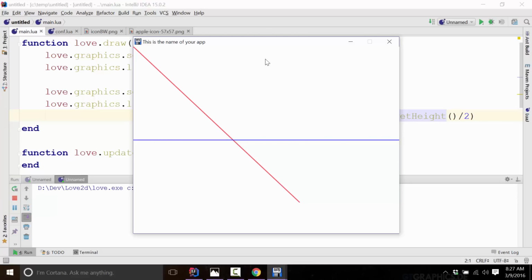Now it doesn't look like the middle of the window, and it's not, because these pixels at the top that represent your title bar are not included in that calculation. So just be aware of that. Generally, you want to do it relative to the drawing surface, which starts right here. That's 0, 0, not that. So the coordinates start at the beginning of the drawing surface. But here you can see, using get width and get height, we can easily position things relative within the window itself.